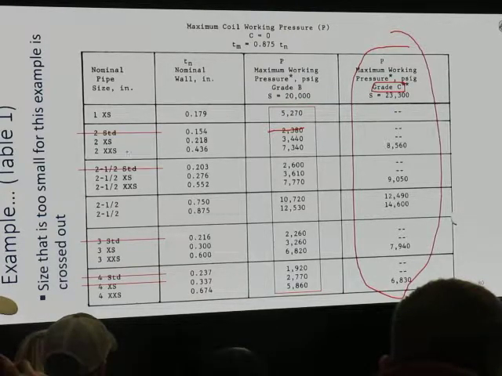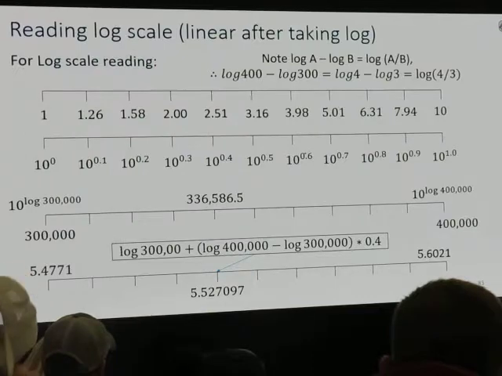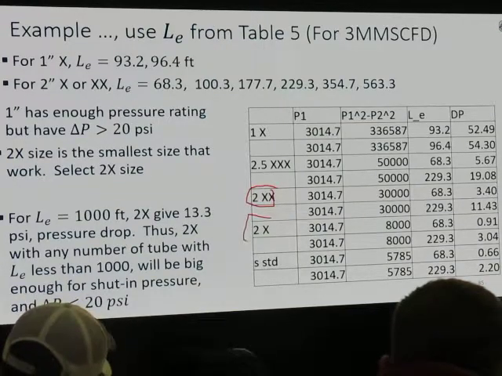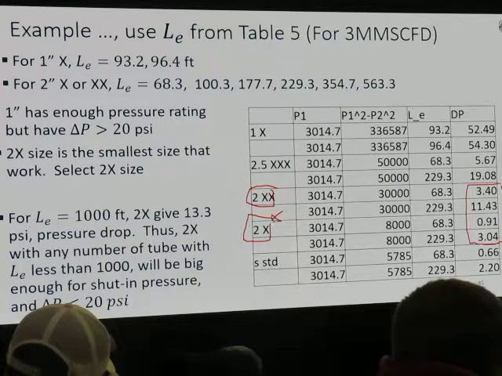So when I look at this, I have 2-inch S, 2-inch double X, and then when I look at this, I have 2-inch double X, 2-inch X. So between 2-inch double X and 2-inch X, both of them have less pressure drop. But which one do you want to select? Well, that's what I was saying, is 2X not cheaper than double X? 1X will be cheaper than double X, so we select a thinner one. Okay, that's still 7.